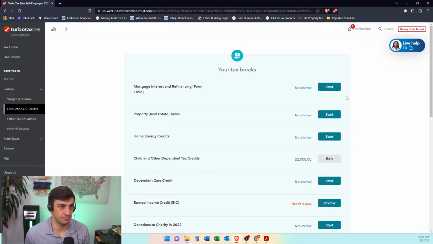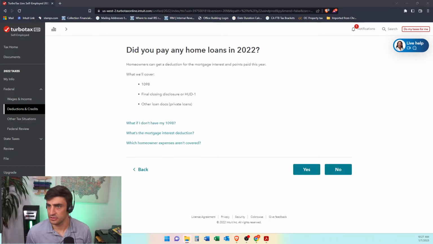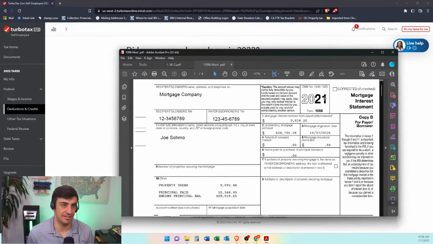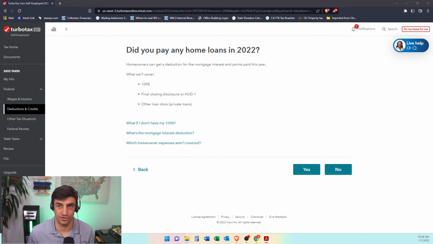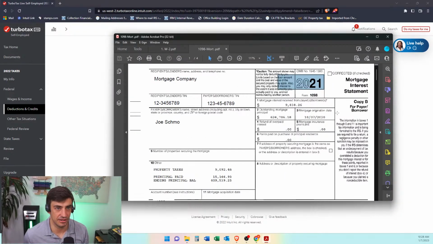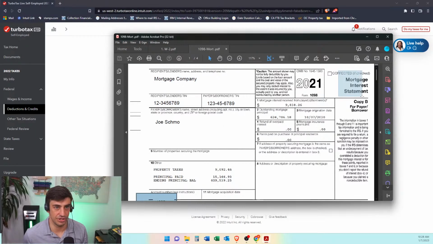Tax breaks. Let's go. Let's say we own a home. Let's do this one, the mortgage. Let's get out a mock 1098. Look at that. Again, I know these say 2021, and we're going over the 2022 tax return here in 2023. Super confusing. But 2022. Okay, we'll cover the 1098. That's exactly what I just pulled up here. Where does it say the 1098? There it is, 1098 mortgage interest statement.